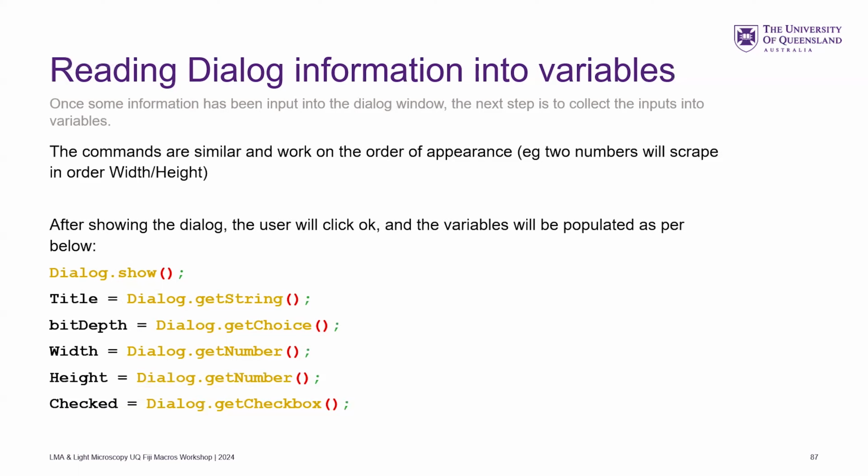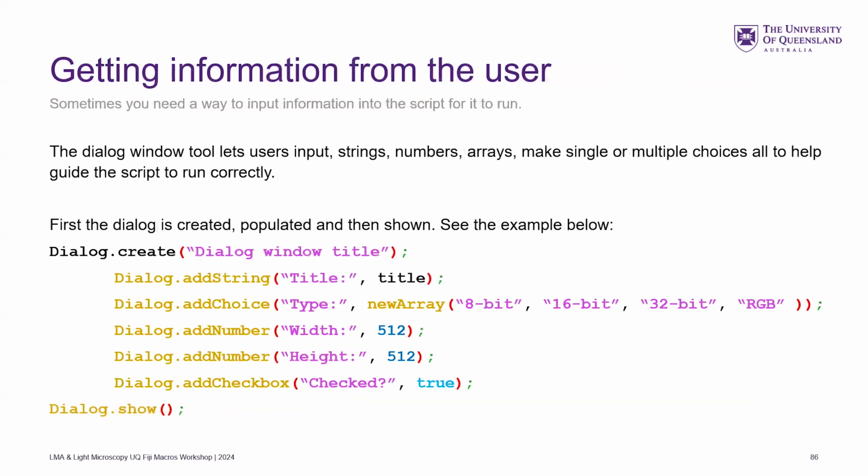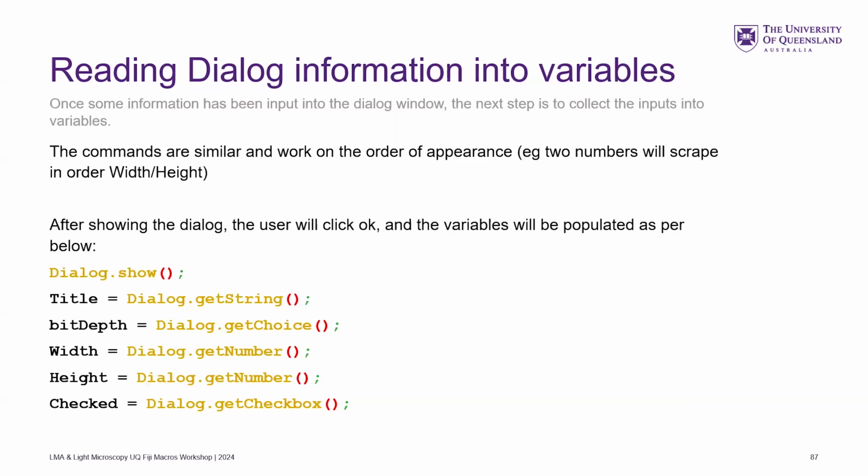If you had two places where you ask for a number, then the order of appearance in the script is how it populates. So here we have width and height, both numbers. So you just write it in order. And if width was asked first, then it gets populated first. And you can always debug it by just testing it, printing out width and height, changing the numbers and seeing what order it gets.